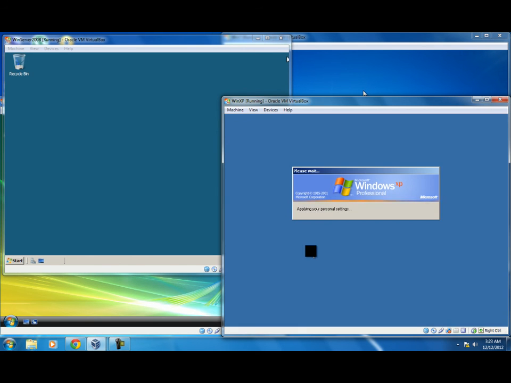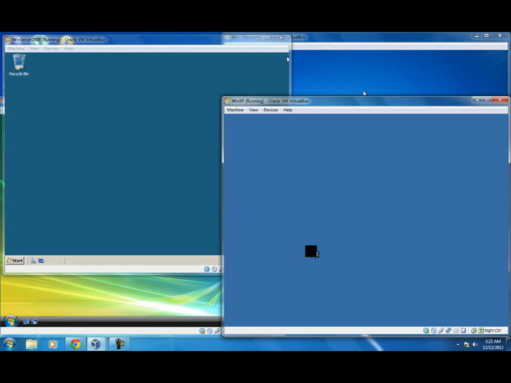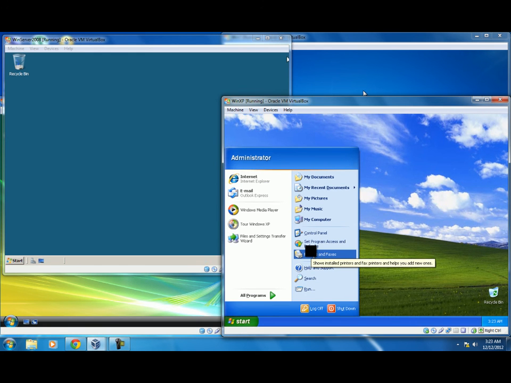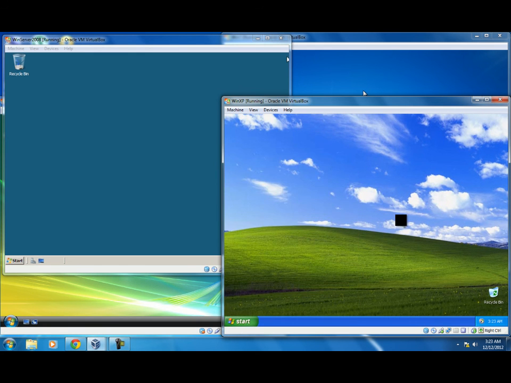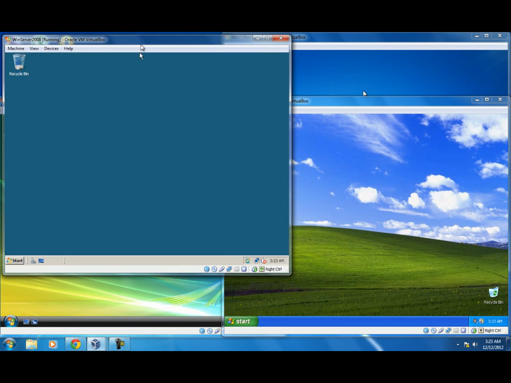Press OK, and then it will set up the desktop for use. And now Windows XP is on the domain.